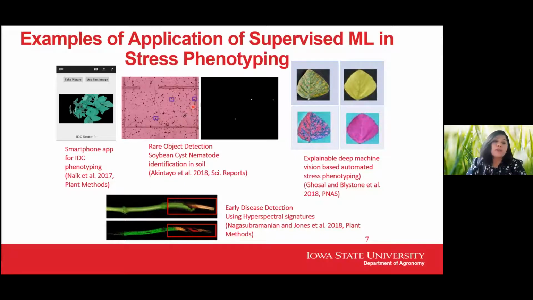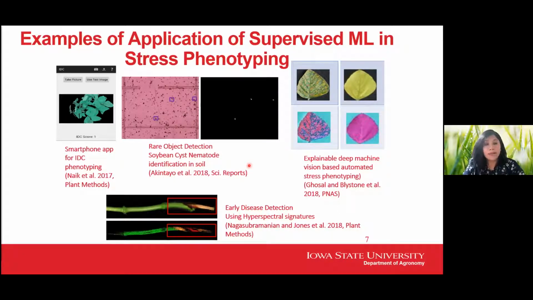We used a supervised machine learning encoder approach, where we were able to show that using deep learning, we can not only identify these eggs, which are these 3 eggs in this cluttered image with other soil particles, but also remove the clutter. This creates an application where plant scientists can directly use machine learning for rare object detection.